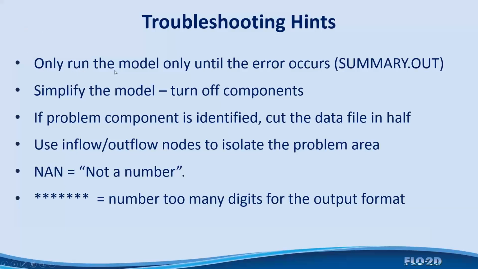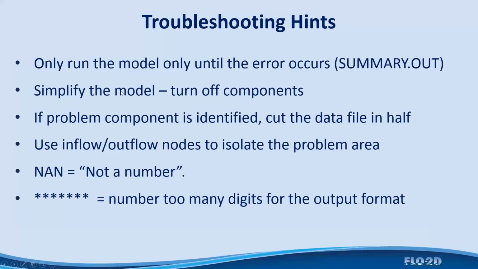First of all, you should only run the model until the error occurs. Don't run it overnight or over the weekend. If the error is occurring in the first hour or something, cut the simulation time down to just at the error or slightly after it, and then try to isolate which portions of the floodplain are getting inundated, or how far down the channel the frontal wave propagated.